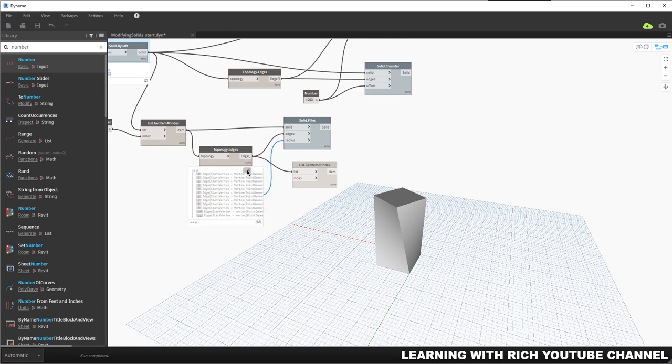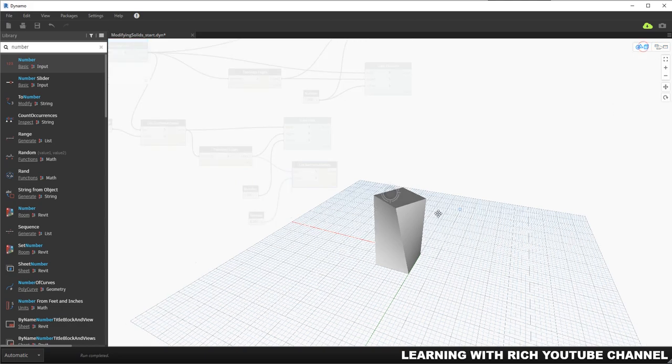You can get it from here. So let's say index number 6. You can copy a number node, Control C, Control V, and then type here 6. Then you can connect from there. There you go. Okay. So you can orbit.